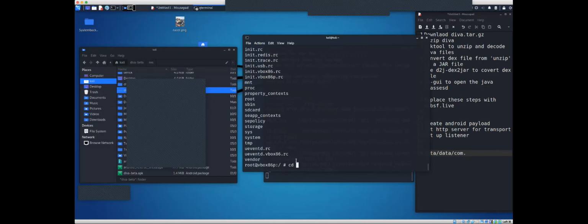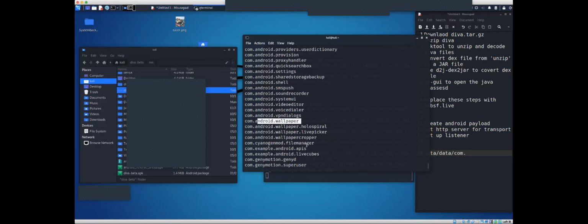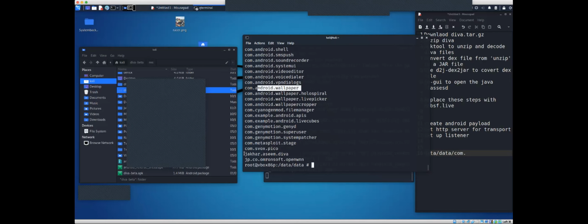So cd data, and then cd data again. ls, we have all these application names: com.android.wallpaper, then we have jaka.async.diva, and this is our application. So if you want to uninstall, you need to use the package name, not the name of the application.